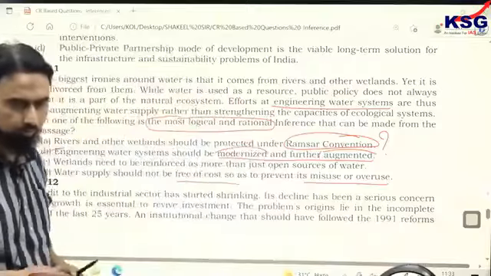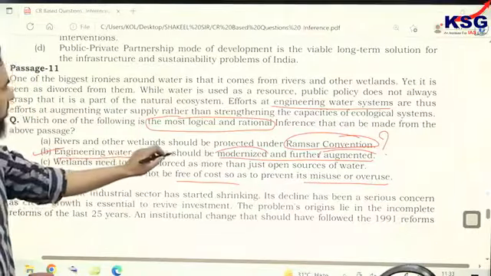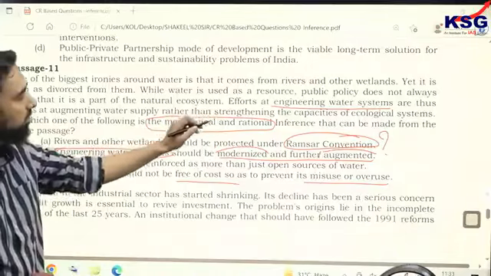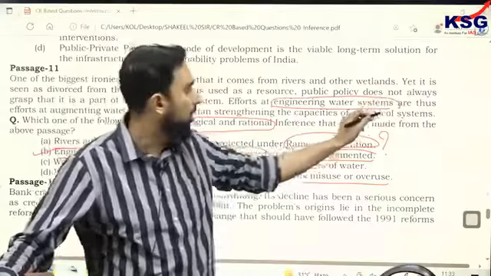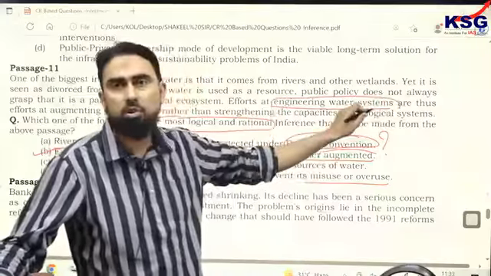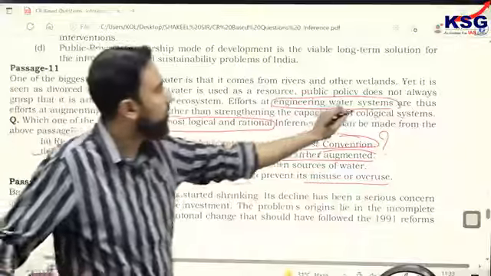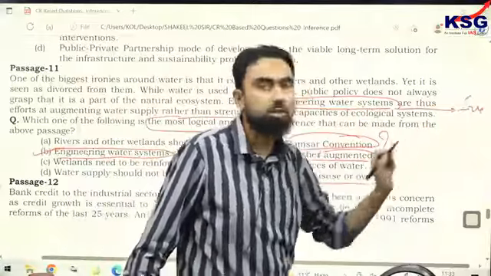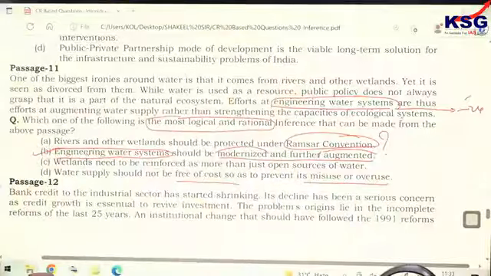I think it's done. You chose B. That was my guess, Parth, because generally students tend to do this. And you chose B, Parth, just because of the matching word. So please be careful, matching word. That's why I discussed tone with you. With which attitude has the author mentioned engineering water system? Is it the same way given here? Do you feel here, after reading this, that engineering water system is given in a negative way? It's presented so. However, in option B, that negativity is not highlighted.